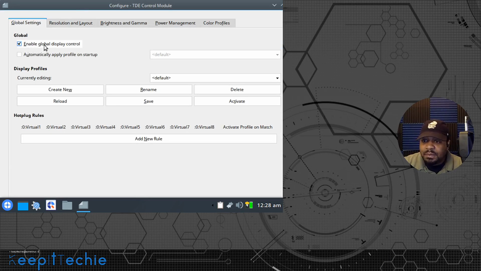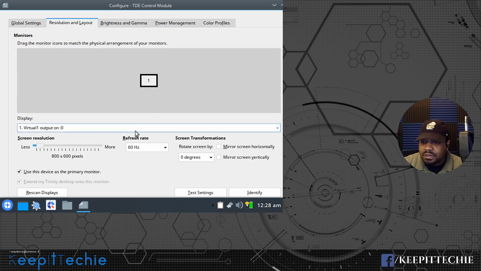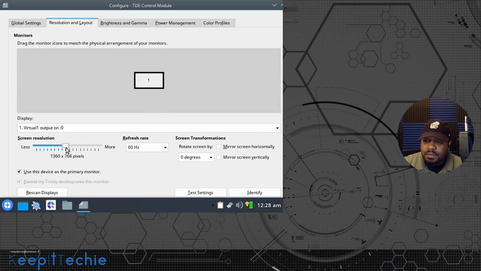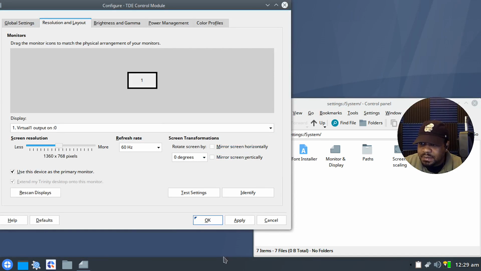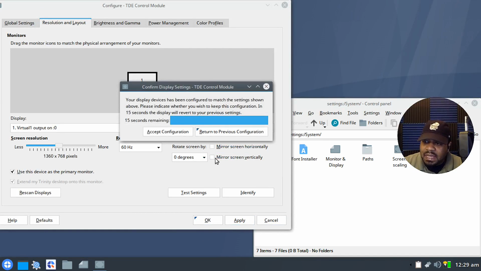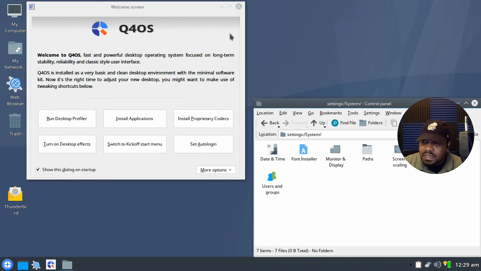And from what I remember, you just enable this and then go in here, and then we can change the resolution. I'm going to change it to the one that actually works well for my videos. And let's click test settings, and that should fix it for us. And then let's press accept configuration, hit apply, and okay, cool.